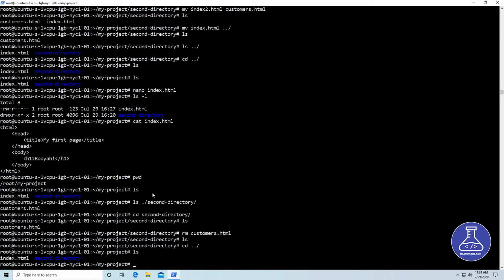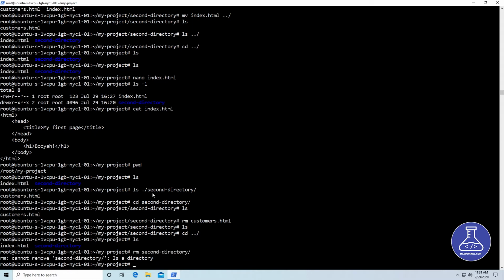So how do we get rid of a directory? If we just type in rm second-directory, it's going to say you can't remove that because it's a directory. So rm by itself only works with files. To delete the directory, we're going to have to use a command line switch, rm -r. R pretty much always means recursive. It doesn't matter what command you're in.